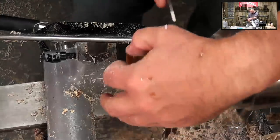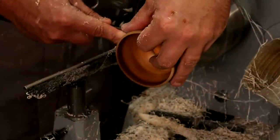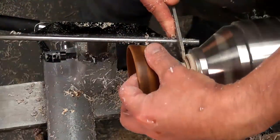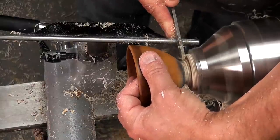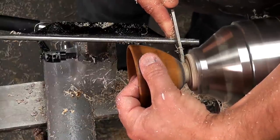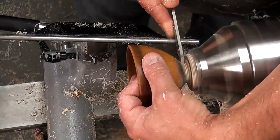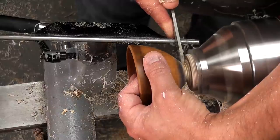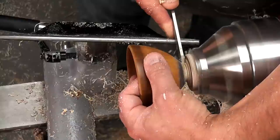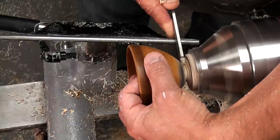Happy with that. So I'm going to hold on. I'm going to try and move my arm away so you can see what's happening. So I'm parting the little wooden chuck. I'm not parting the timber in the pot. So if anything breaks, it'll be the chuck.